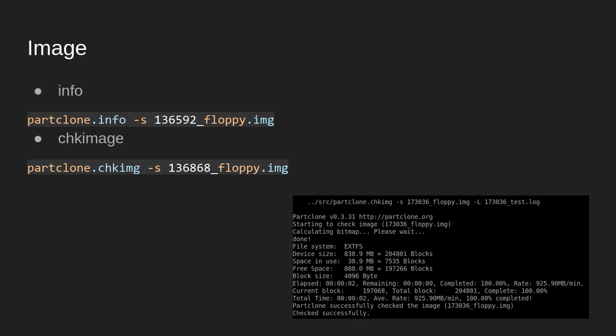Okay, we still have some image tools. The first one dumps the metadata only. The second one checks the image file. Sometimes users complain the image is broken, and they have no idea why. Maybe they transferred the image and forgot to have the MD5 checksum or SHA checksum. So they got a damaged image, and the restore fails. So we have a tool to help users check the image.